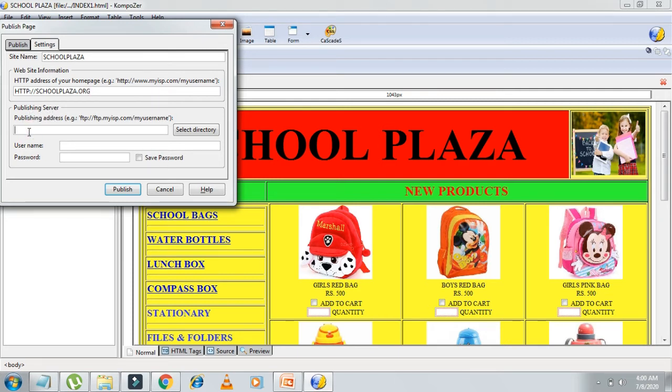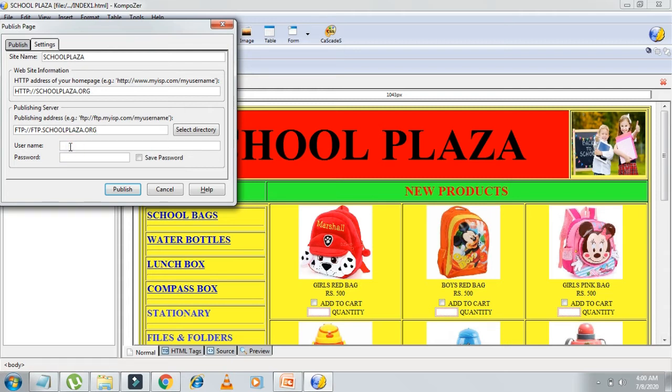For that also they have given one example. FTP, the full form of FTP is file transfer protocol. Here I am writing FTP colon double slash ftp dot school plaza dot org. Okay, students.